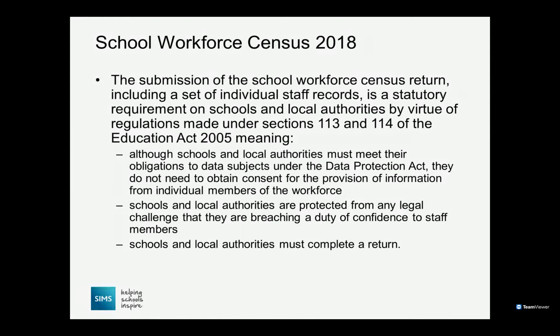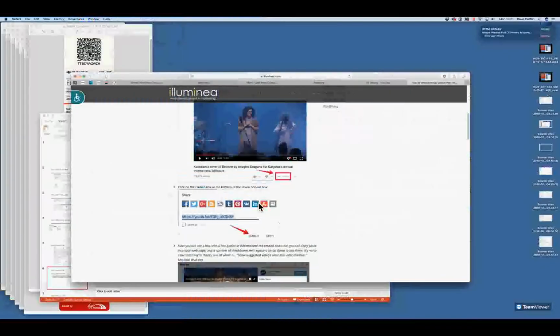Right, do I have to do it? Yes, I'm afraid you do. All schools have to submit the School Workforce Census return, including this individual staff record element, a statutory requirement by virtue of regulation, and as such, members of staff do not have an option. The information that they provide to you and you keep on them is included in the return.